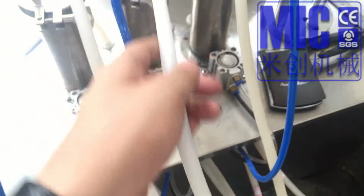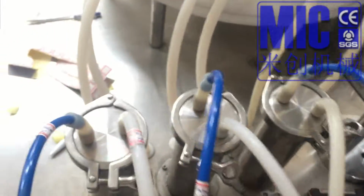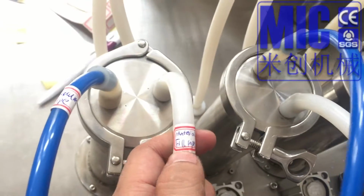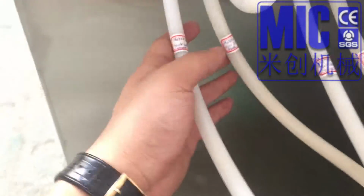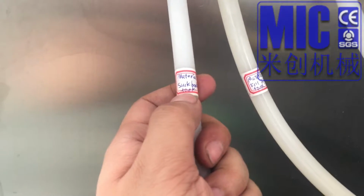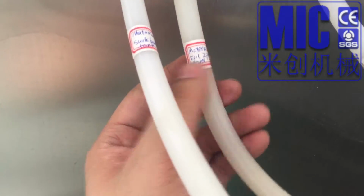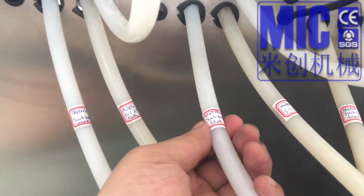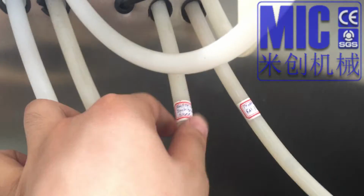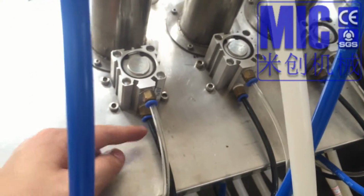And this one, where is it marked? Oh, I mean it is still marked. These two are the material fill pipes. Okay. And this is connected to the tank, the material tank, and this is the pipe from the tank to fill. Okay, this is the suck back to the tank. This is also fill. Also, this is the suck back to the tank. This is the material fill pipe. And also this is the air outlet. This is the air inlet. The black one is the air inlet. Okay.